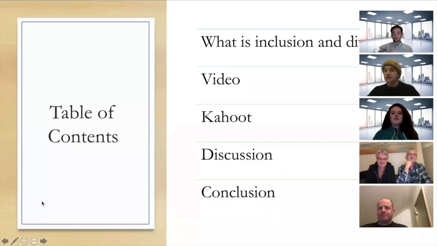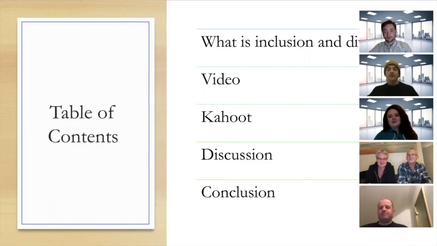So this is a little introduction about what we're going to be doing today. First, we're going to talk about what is inclusion and diversity and give you guys a quick introduction about that. Next, we'll show a quick video about inclusion and diversity. It's quite short, so it won't take too much time. After that, we'll do a little Kahoot game, which is just going to be 6 questions where you'll be using your phone, and we'll send you guys the game link, and you'll be able to answer the questions while watching this Zoom call.